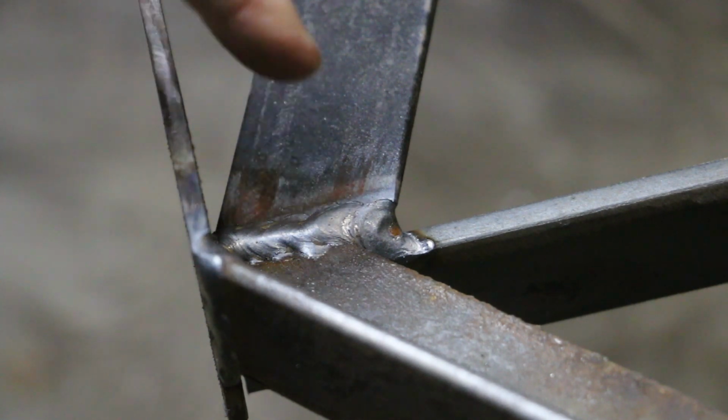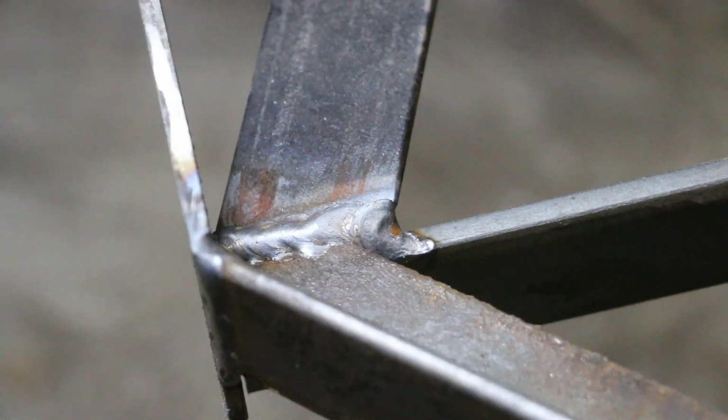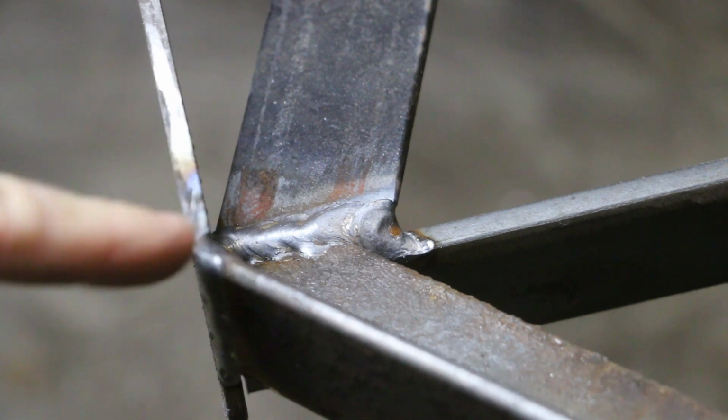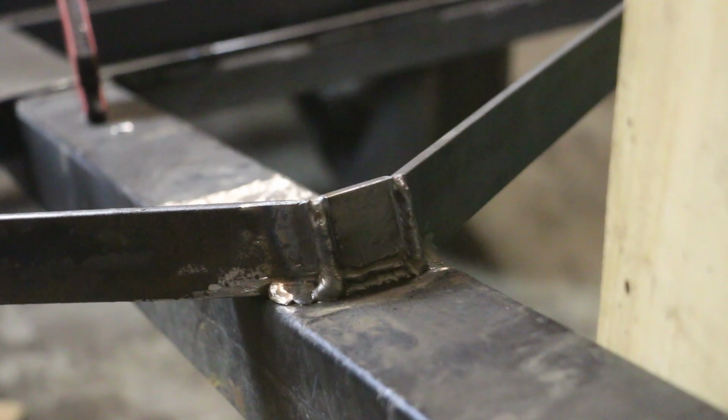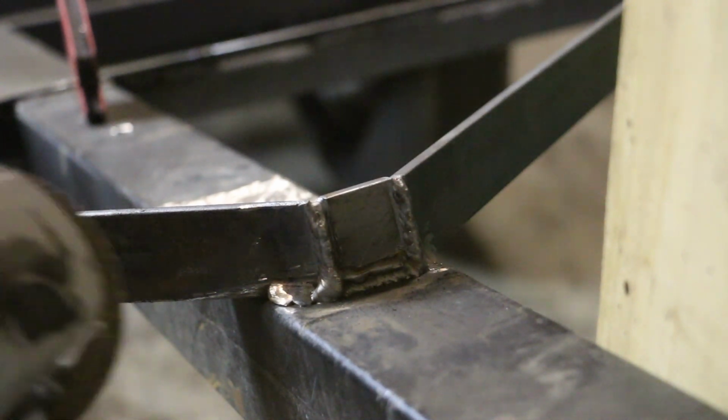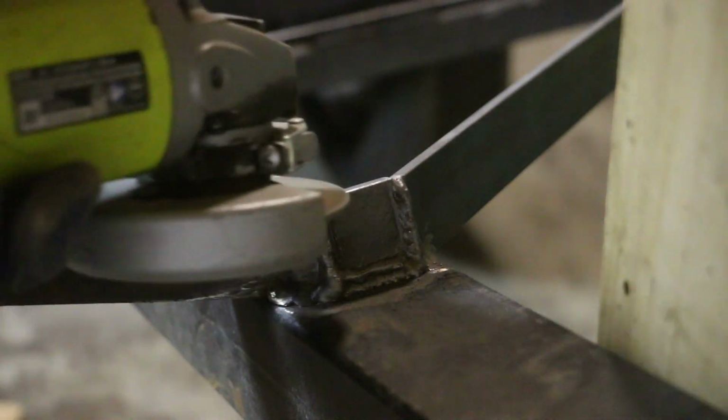Whereas the first weld that I preheated looks less cold. In other words, you can see that the weld is further down in between the two pieces of metal. It's flatter. So that's my understanding. So how about some of you pro welders out there confirm whether I'm right or wrong on this? Of course, one way to fix a cold weld is with a grinder.